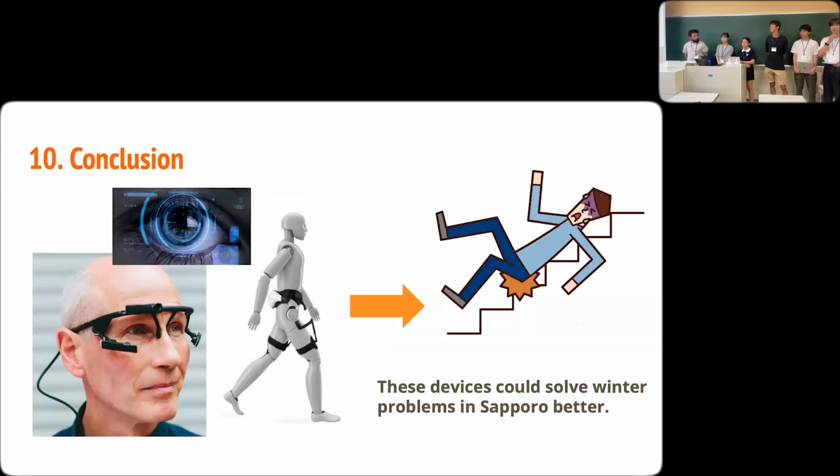Thank you. So let me finish shortly. Today we introduced two devices. One detects and warns the wearer of external risk factors, and the other automatically assists the wearer to walk comfortably in slippery conditions by transmitting information to assistive gear attached to the lower limbs. So we think the risk of injury in Sapporo City in winter can be greatly reduced. And even if they do fall, we're pretty sure that they will probably not fall badly. This is the end of our discussion. Thank you very much.